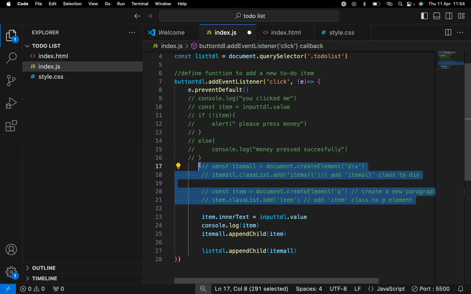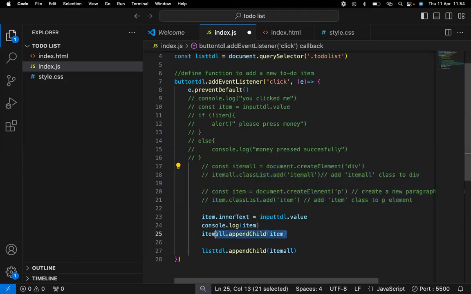Yeah. So let's ignore this. Item dot this and console log item. So list dot then this should be item. But I need to display it out, so that's why I added this. So list dot this item.